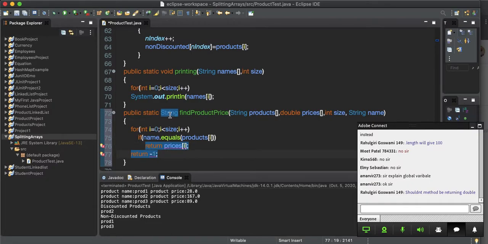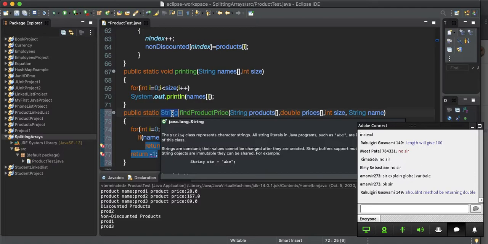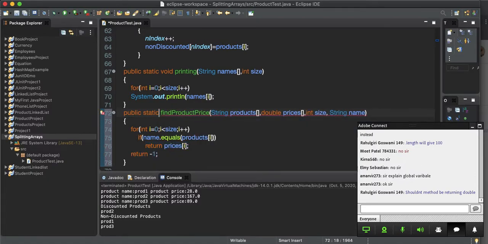It's not string, it's double, because here we are returning a price.